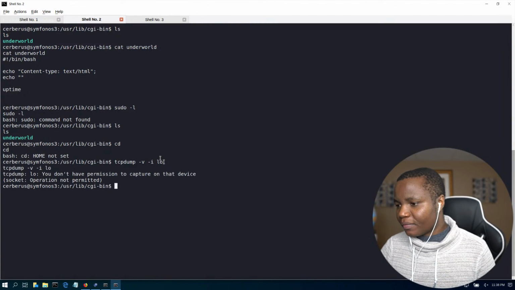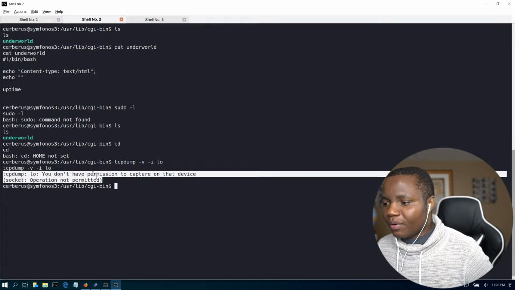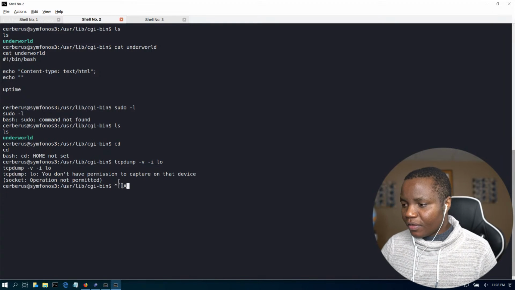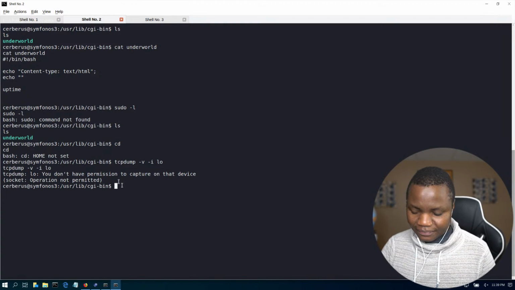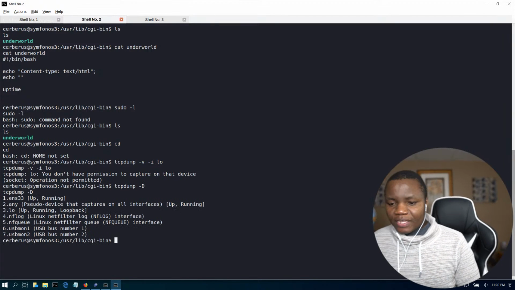We're supposed to read from loopback. It's saying we don't have permission. We should have permission for this machine to be rootable. Without permission, we can't. So that's why.